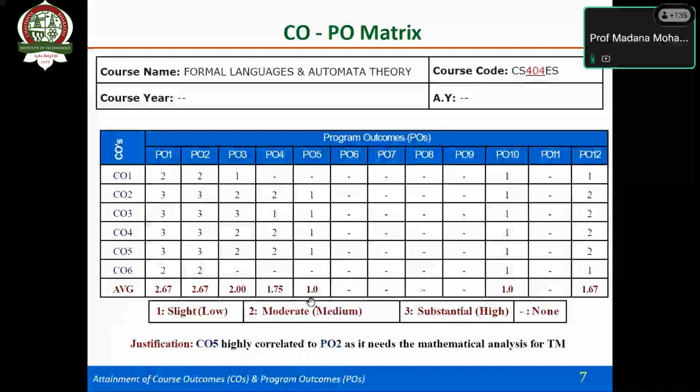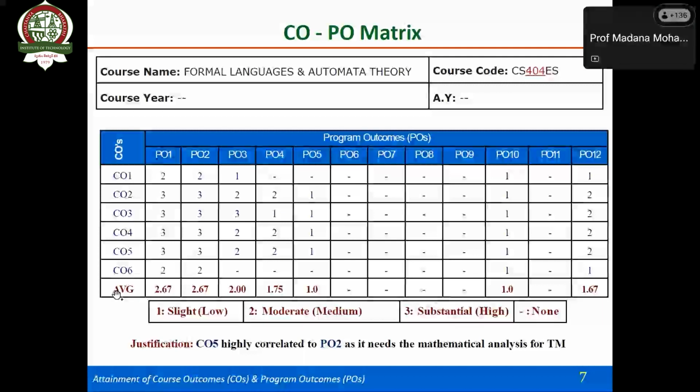After completion of all the COs, POs and mapping levels, you calculate the average of each PO. That we call the weighted average. Where this average is useful, we will see later during our computation. Here you can see the PO1 average is 2.67, PO2 2.67, PO3 2, and so on. So for the related POs, weighted average values are calculated.